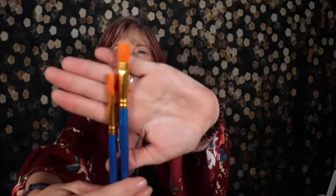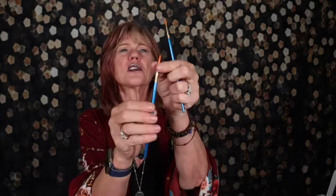Oh, here's a couple more brushes that escaped. So a couple more brushes that go with the set. So that's a really nice set of brushes. You've got really a whole plethora of, like she says, shapes and sizes. And a lot of them, like as you get the thinner and longer, you can utilize those really to write with or do fine lines. There's also a smaller one. I just tend to like them when the liner brushes, they're usually a little bit thinner than this, but a little bit longer because they'll hold a little bit more ink in them as you're coming down. But you can also use a brush like that to write with as well. Very cool. All right.